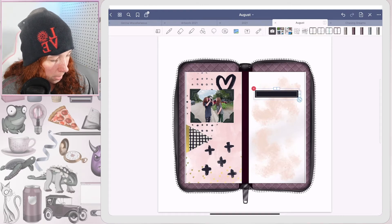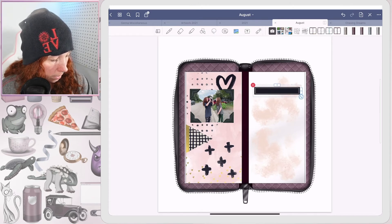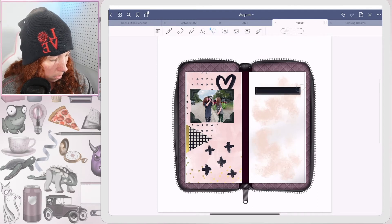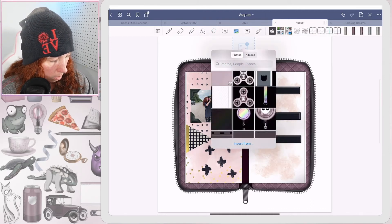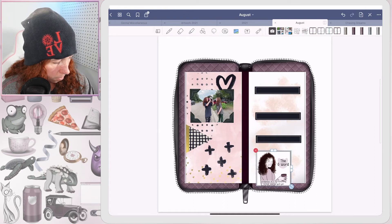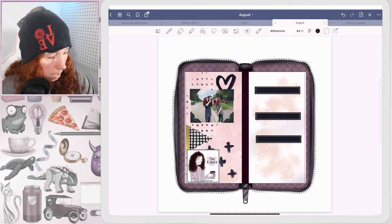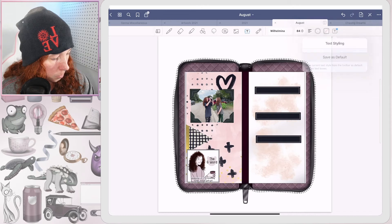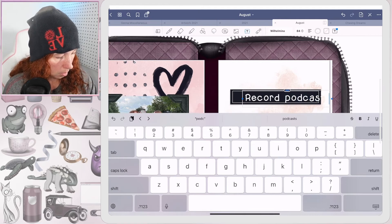I'm trying to be mindful too because I'm going to put a coil on here. Or we can grab some of the pink punch discs — maybe I'll do that. There we go! And then today is podcast day, so we can put this down here — actually we can put this over here and add to our layered look. All right, so I'm going to change my text to white because we're drawing on the black.